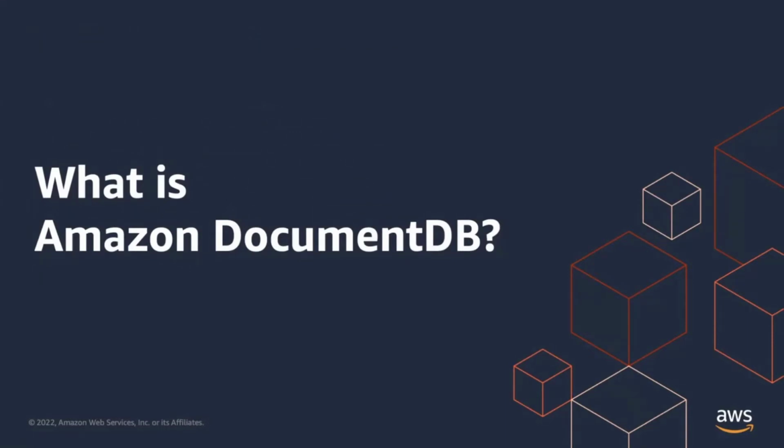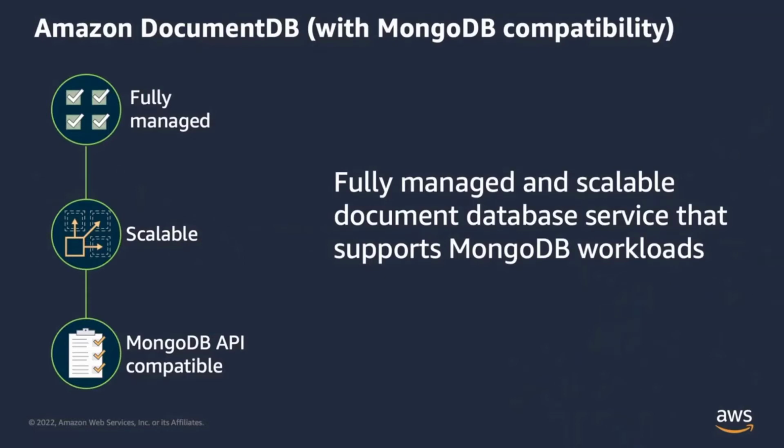What is Amazon DocumentDB? DocumentDB is a fully managed, scalable, MongoDB compatible database service. AWS manages tasks like provisioning and patching and allows our customers like you to focus on functionalities that matters to your business. Our cloud native architecture allows you to scale millions of requests per second with millisecond level latencies. DocumentDB is compatible with MongoDB 3.6 and 4.0, and this allows our customers to seamlessly migrate their MongoDB workload to Amazon DocumentDB with minimal to, in a lot of cases, no code changes.